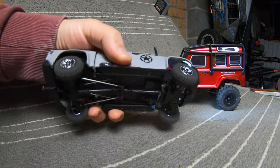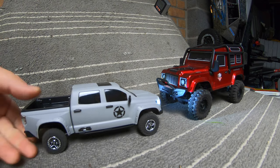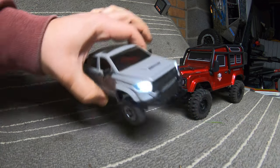Build yourself a little micro crawl, of course. Not really comparable, but I thought it might make a good video. Anyway, I'm gonna leave you with a run for this one.